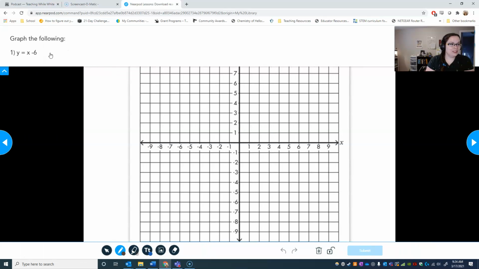All right, so let's practice graphing. We have y equals x minus 6. So take a second, pause the video if you need to, and on a piece of graph paper, or on a piece of lined paper you've made some ticks on the axis of and turned into graph paper, try to pick 3 points and graph this equation.